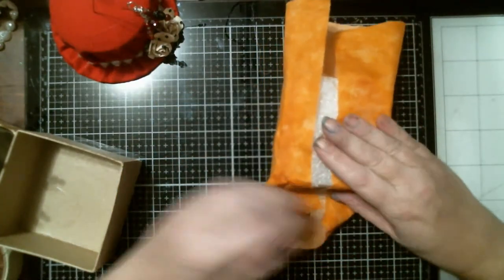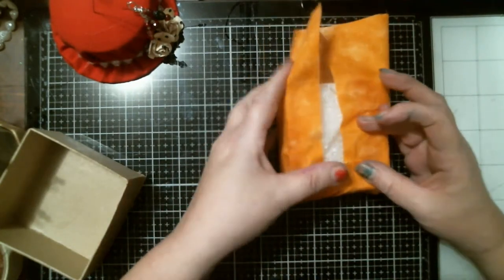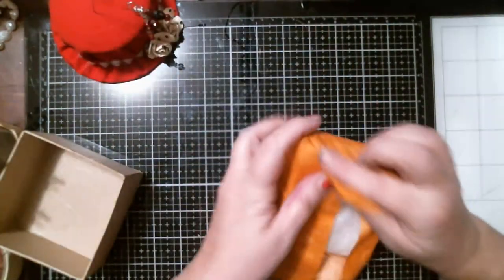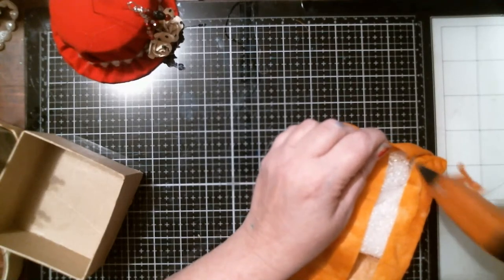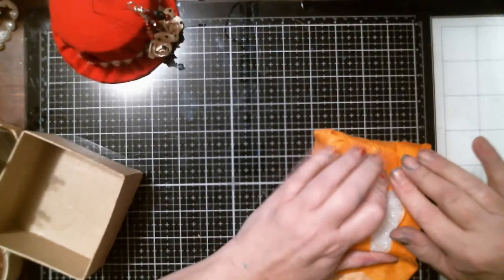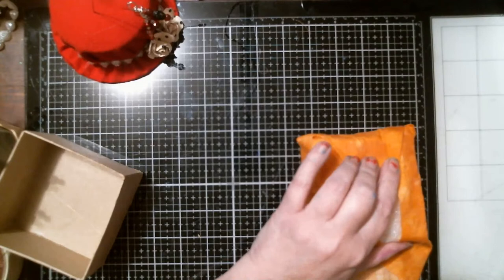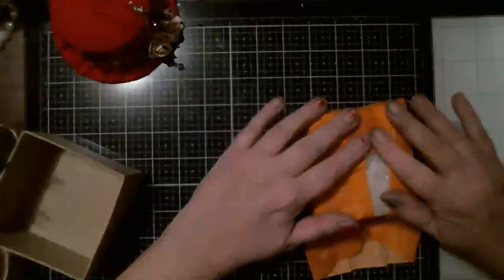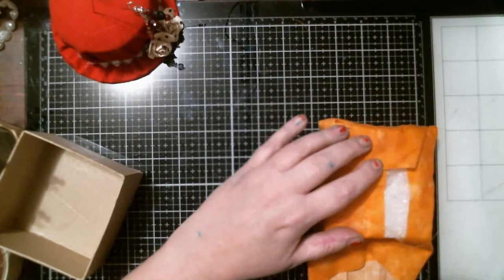So I'm just going to fold that in, and I'm just going to fold it up. So you kind of got it look like that. Pull it taut. A lot of glue. I'm just going to add some more glue.